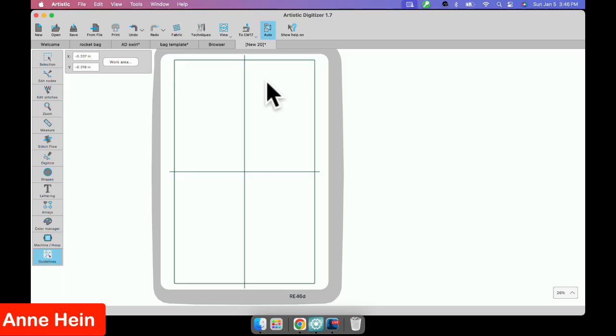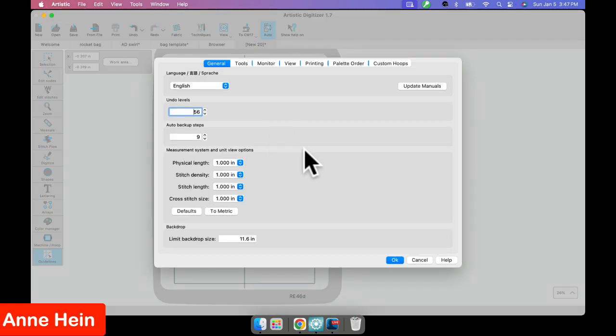The other thing I want to talk about for setting up your software. Because this is our month to get organized, not only with our studio space and other things like that, but especially our software, we need to start out with some good habits and work from there. So we're going to go back to Artistic and Preferences to open the options window. My PC owners, you need to go to Tools and Options, and you'll find it there.